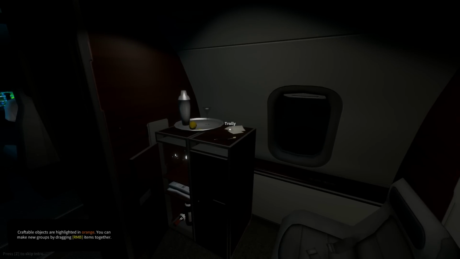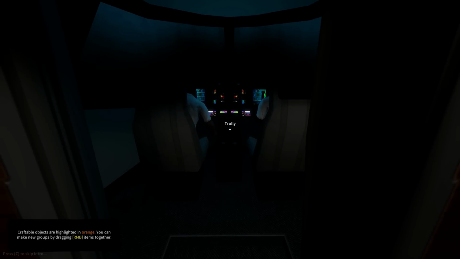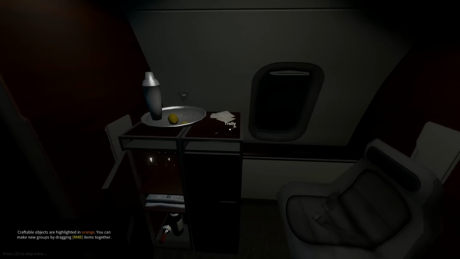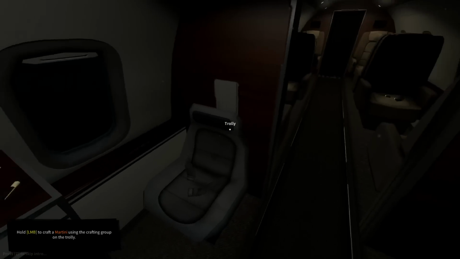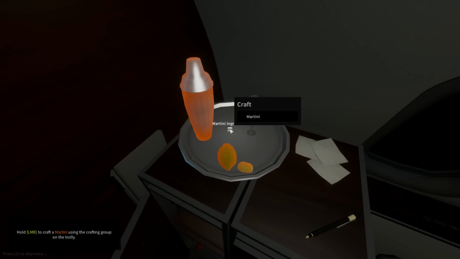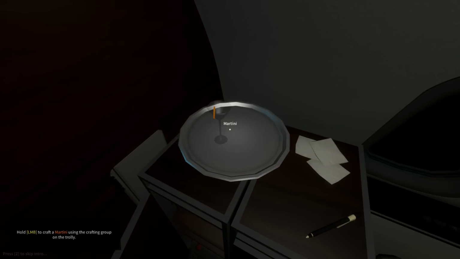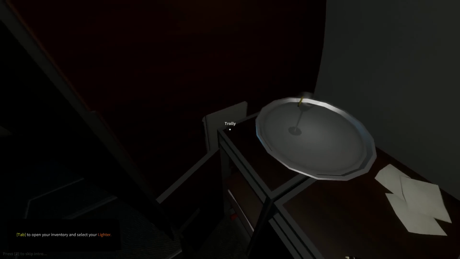Craftable objects are highlighted in orange. You can make new groups together by dragging right mouse click. Okay. Hi guys, how's it going? Yep, good. Okay, craft a martini. Oh my god, they knew this was made for me. So what do we do? Hold left mouse button. Oh, I see. Well, there we go. How do they know I am a martini fan?